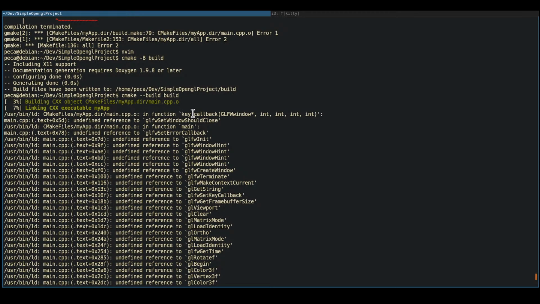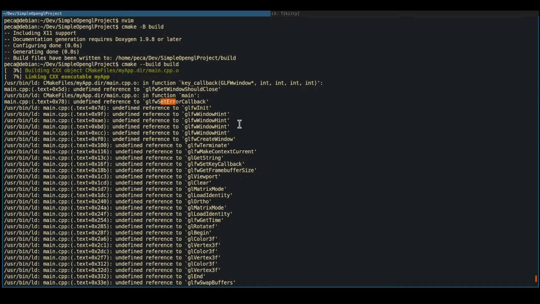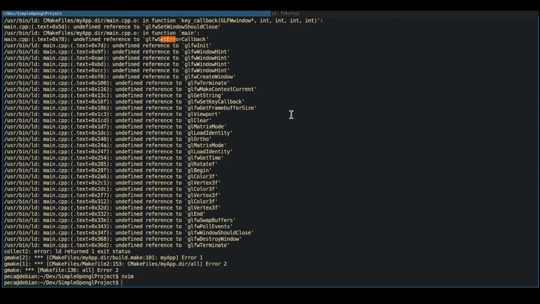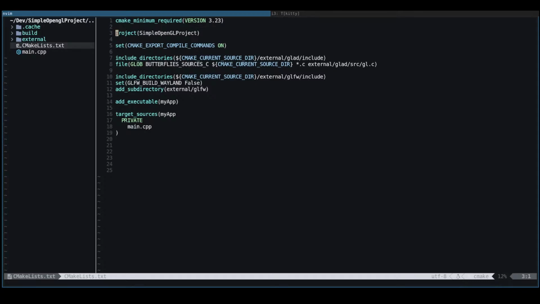In function, undefined reference to glfwSetWindowShouldClose, to set error callback. Okay, we are not linking. We've included the header, we are compiling GLFW, but we just need to actually link with the static library.